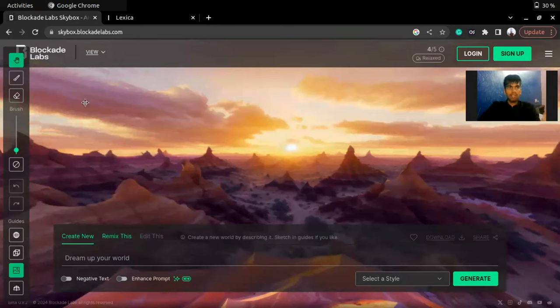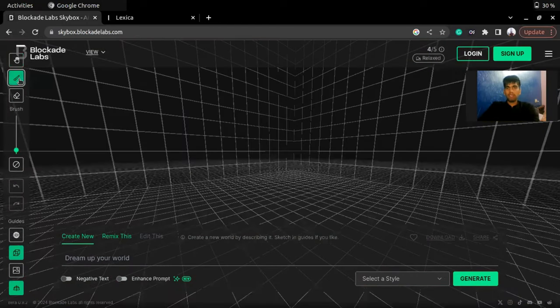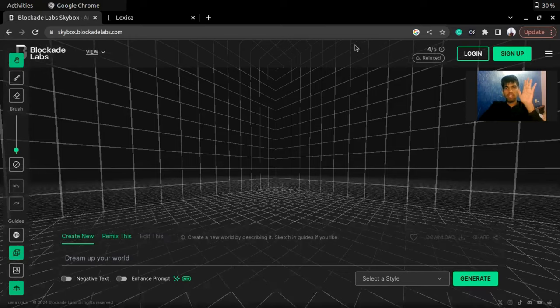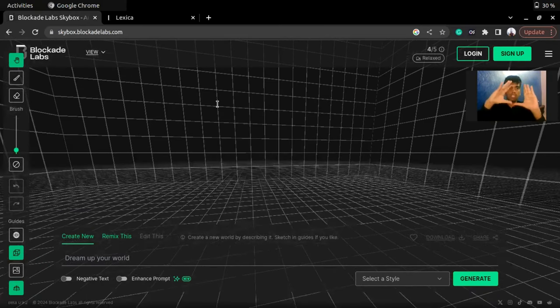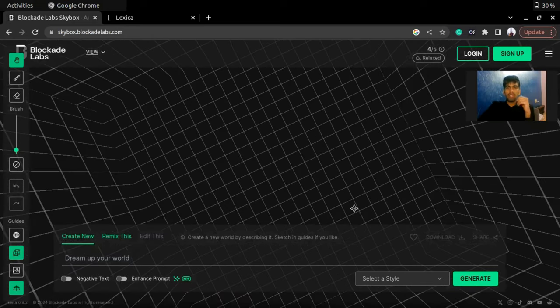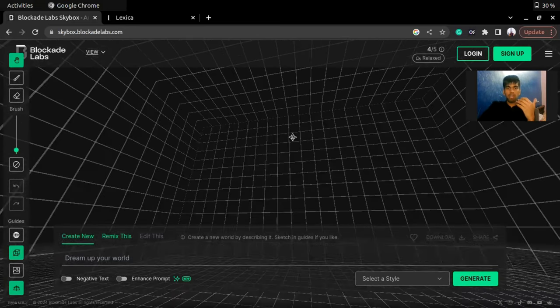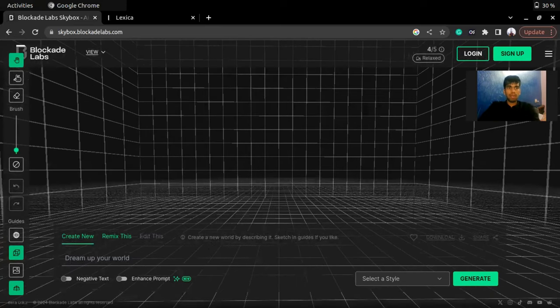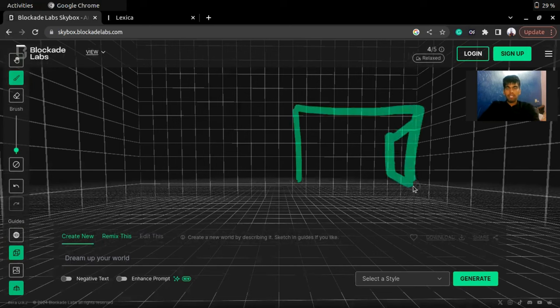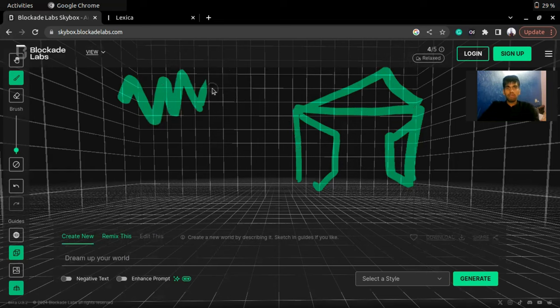In order to get started, the only thing you need to do is click on your brush. Once you click on the brush, you will get a 3D world and you can use this ant symbol to move your diagram box. As you can see, it's a complete black box. You can draw whatever you need. So I'll just draw what I used to do in my school days. I'll take my brush. I will create a building. I mean, not a building, but rather a house. And this is very straightforward. This is the only drawing I know. I am not an artist, but I make AI. I pretend to be an AI artist just by using tools. And I have a few mountains.